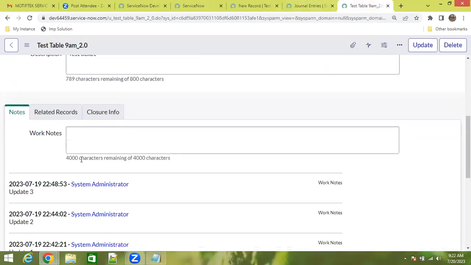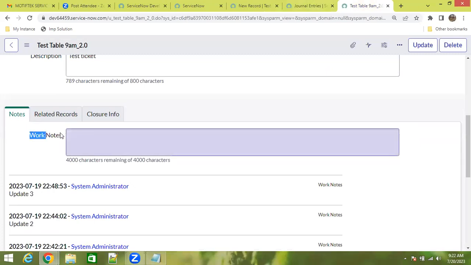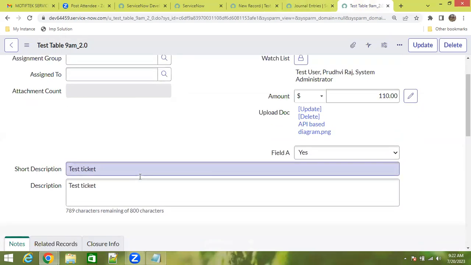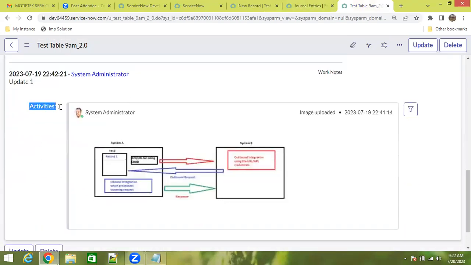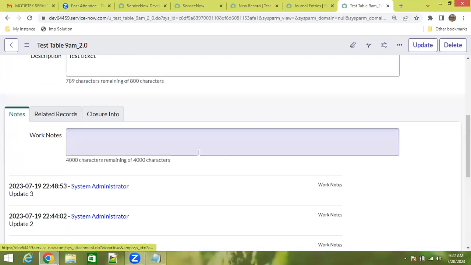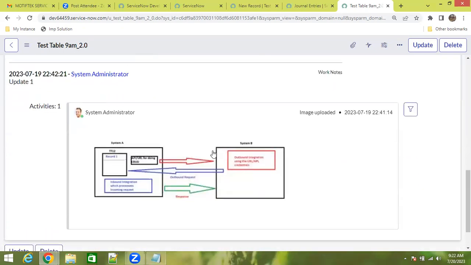Let's get back. So that's about the journal input field, and let's discuss the others. Activities will list out all the changes that you're making on this record. There's a funnel symbol here.